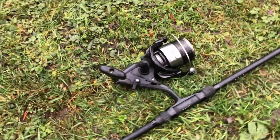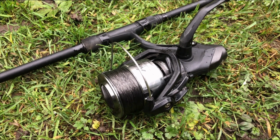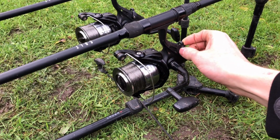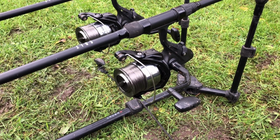The reels that I paired them with are the Akuma AK 5000 bait runners, and they're amazing reels. For £30 a reel, I can't fault them. They come with a 5-year warranty on them. They have a full metal spool and metal arm around the spool. They have a bait runner switch, and they have adjustable bait runner and adjustable drag. They're very sleek, minimalistic, and the matte black colour matches up with the Nash Colts amazingly. And I just like to store my rods and reels in the Nash 2020 double 10-foot rod sleeve.